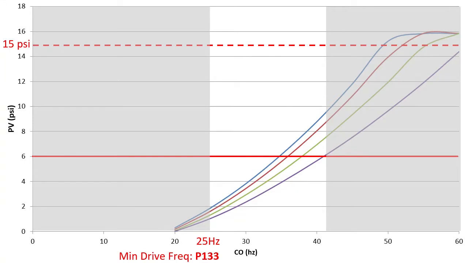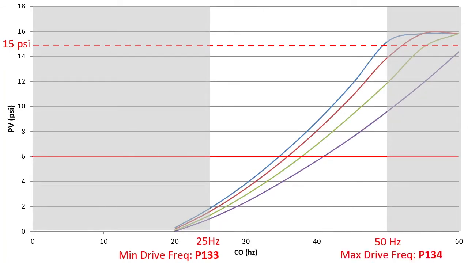If we had chosen a 30 psi sensor, then these curves probably would have gone like this, and we could have used a larger motor range to give PID more headroom. Now I intentionally chose an undersized sensor to help you see the kinds of things you need to look out for. So make sure your sensor can maximize the use of your motor. Now we need to avoid nonlinear portions of the curve so we don't confuse PID, which means we need to limit the max motor speed to somewhere in here. We'll use 50 Hz as our top end, and enter that in parameter 134.